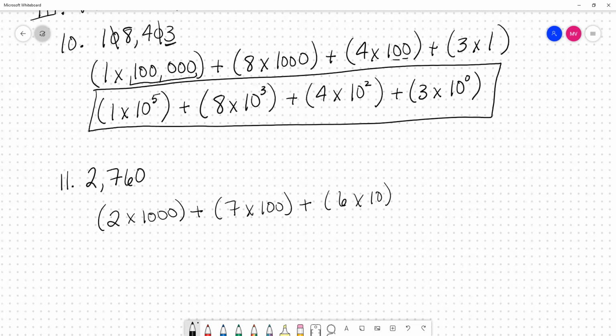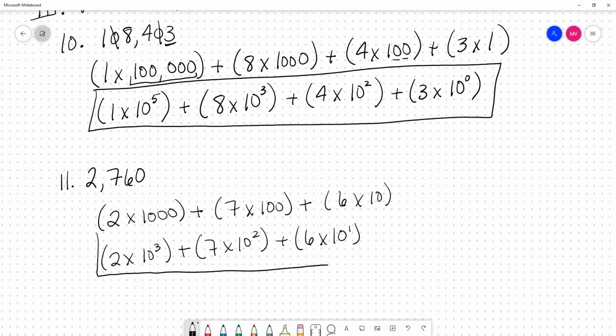So what's this in exponential form? 2 times 10 to the 3rd. Cubed. Squared. Yep. 6 times 10 to the 1, because that's 60. Because there's a 0 in the ones place, in this case you don't have a 10 to the power of 0 because you don't have anything in the ones place. So that is it. All right, are we feeling pretty good about these? Yeah. Till the quiz comes.